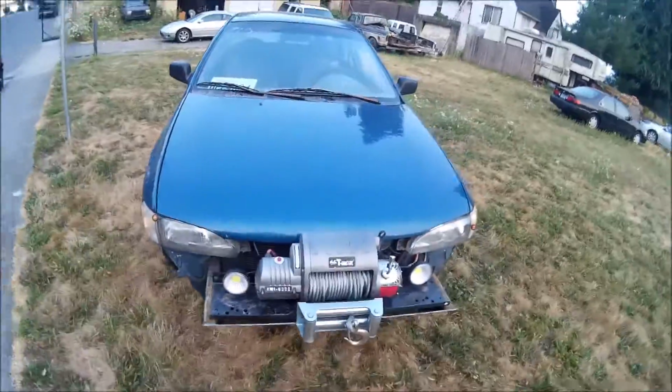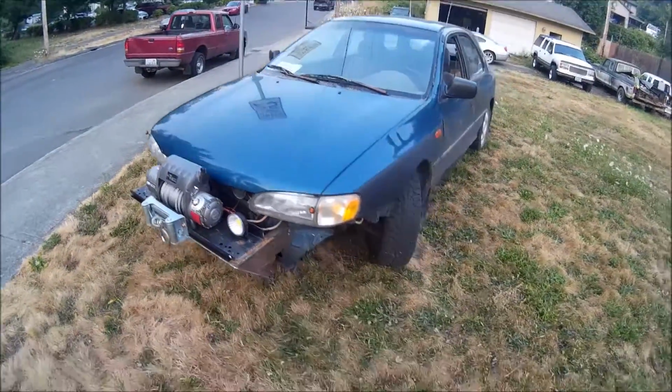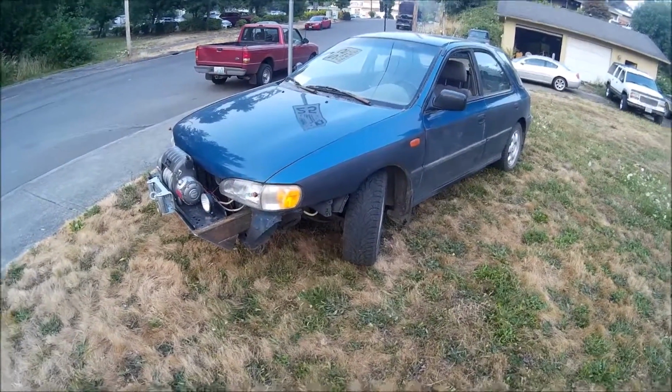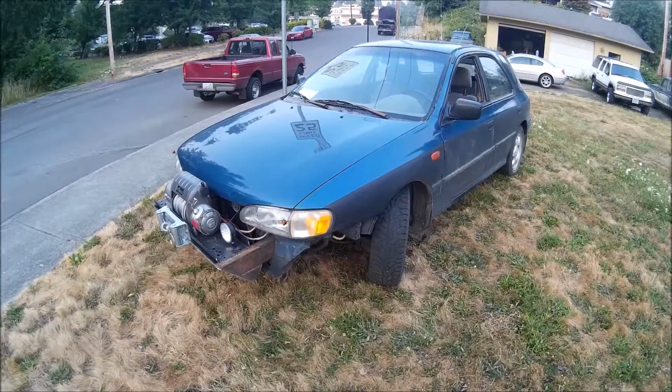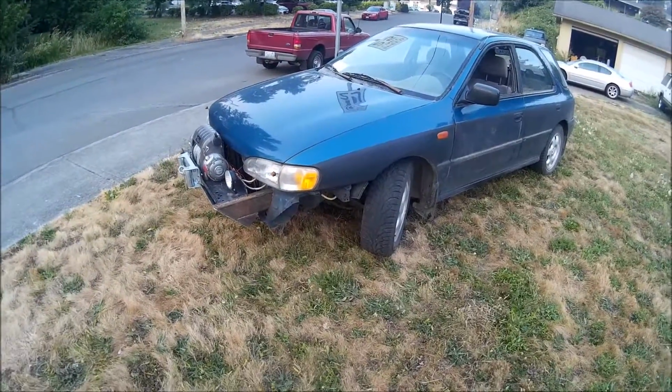So a little 1.8 liter engine only ever made 108 horsepower from the factory, and I'm not sure how many of those are left. Coming up hills, it was dropping all the way down to second gear at almost 5,000 to 6,000 RPMs just to maintain 50 mile an hour up the hills. Actually, it runs pretty good.